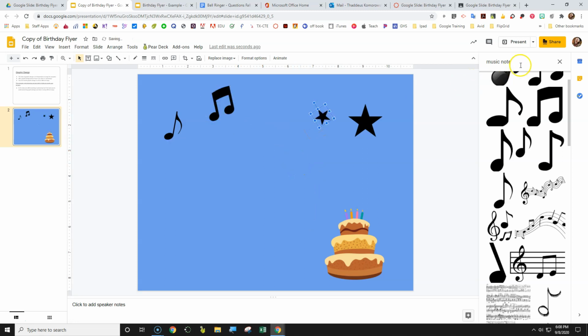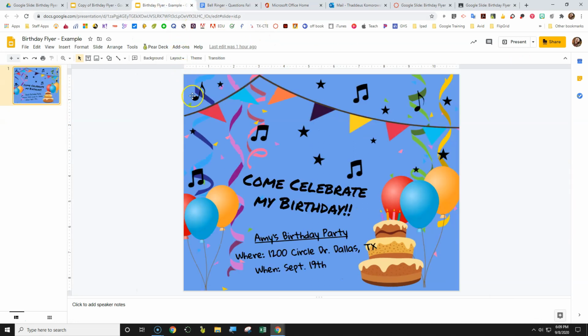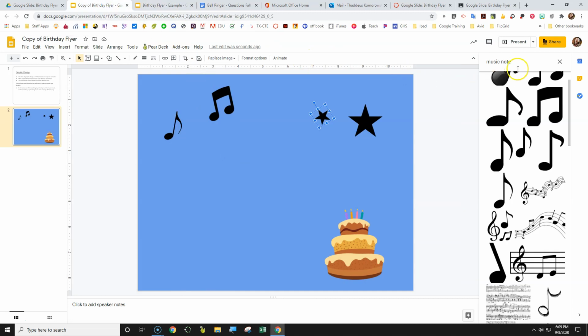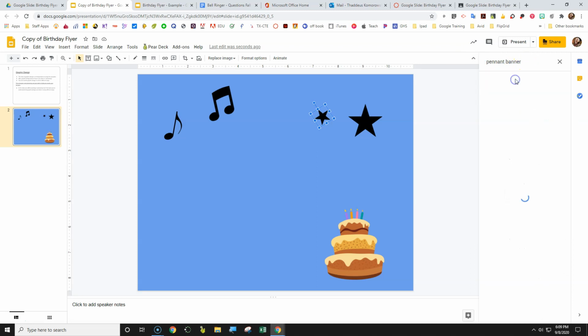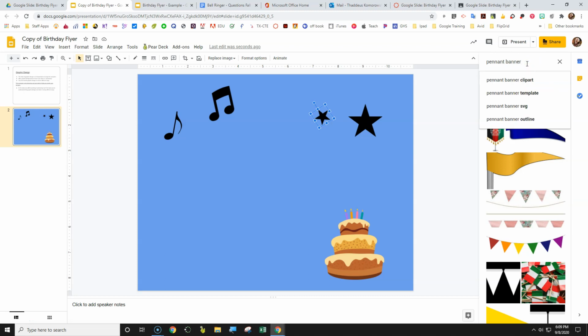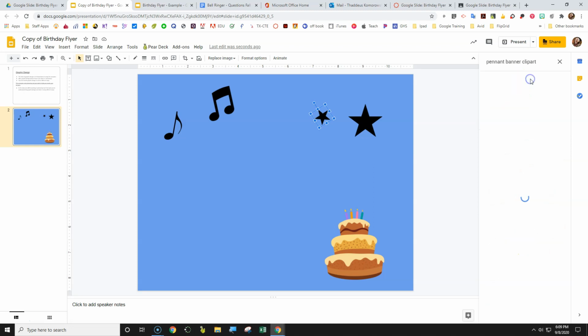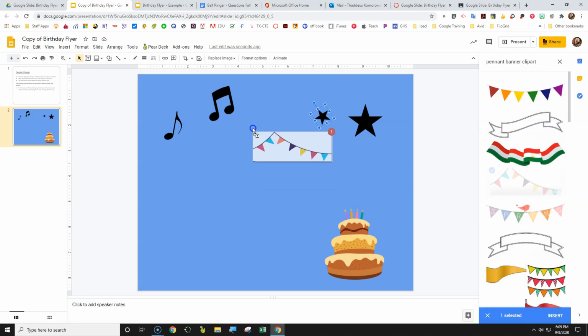Okay, I think the last thing we added was, let's see, I'm referring to this again. Oh, the balloons and the streamers. Okay, so I think we added a, let's see, I spelled it wrong. Yeah, pin and bin. Oh, and I think I used clip art, because these are actual pictures and it's hard to use those. So I'm going to use the clip art version, and I used this one right here.